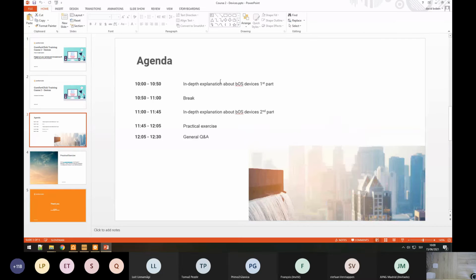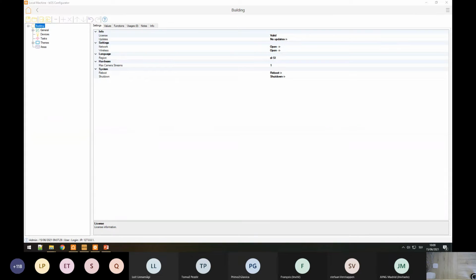Okay, so let me just close the PowerPoint presentation. As you can see in the chat window, I have a small camera next to me here. This is going to be my work area. I have a bunch of devices prepared to integrate. The good thing about today's training is that I'm going to be using some visual aids to help you see how the integration works. I'm not going to integrate all the devices visually.